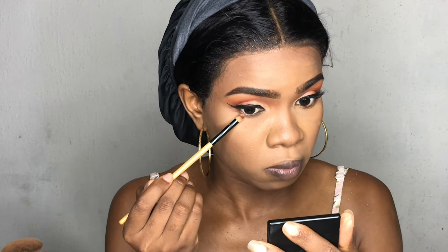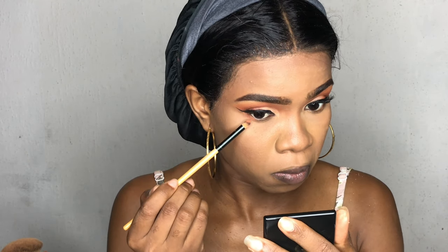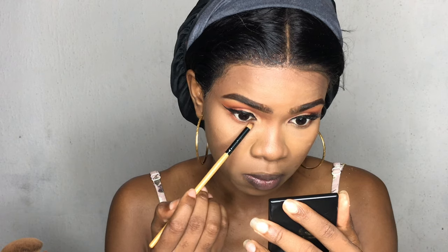Going back into my eyes, and I'm picking up those same shades I used in my transition area and my crease area. I'm taking those shades on the pencil brush to apply all over the underneath of my eyes.